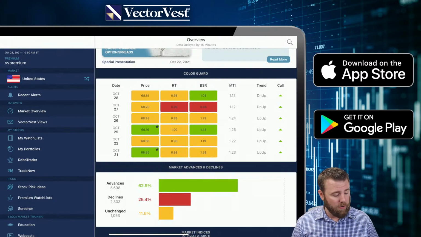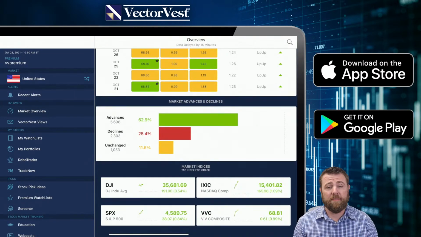Now, as always, we do like to take a look at the advance-declines, because the advance-declines can help us get a good sense of whether or not today would be a good day to buy. When we look at the advance-declines, what we want to see is a 2-to-1 ratio. So if the market's moving higher, we want to see twice as many stocks advancing than declining, and just the inverse if the market was moving lower. So right now we can see we're sitting at about 63% of stocks moving higher and about 26% of stocks moving lower, meeting that 2-to-1 ratio we like to see. Therefore, if we need to be buying a position today, we may be able to do so based off what we see so far.